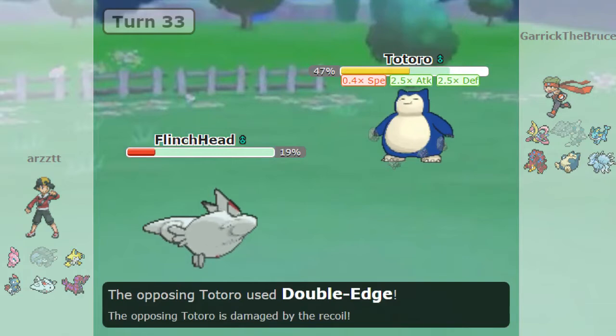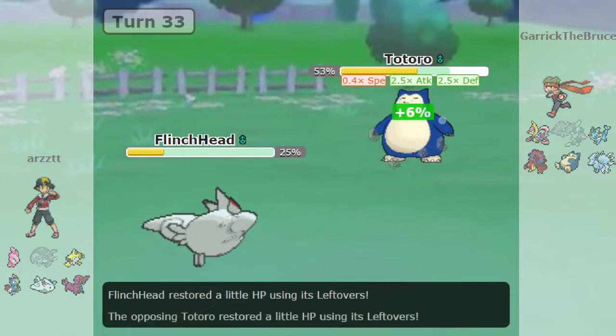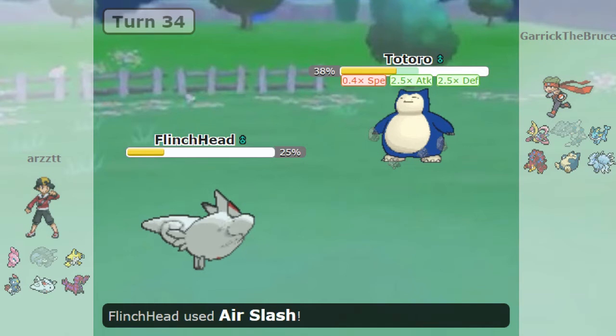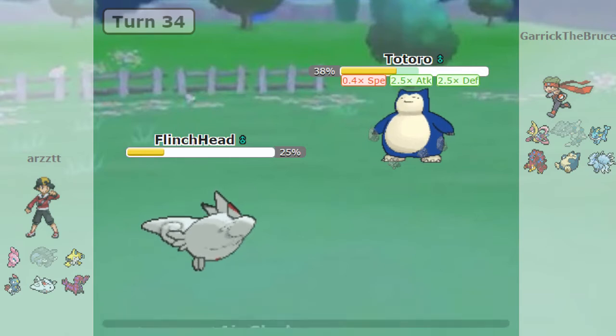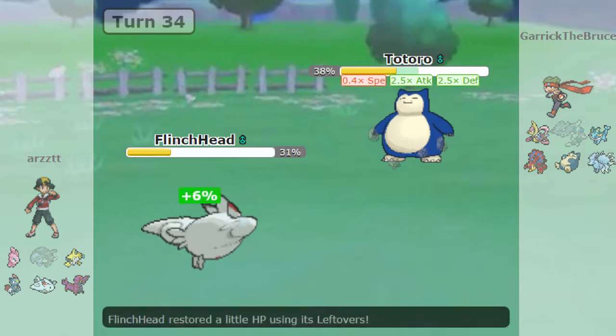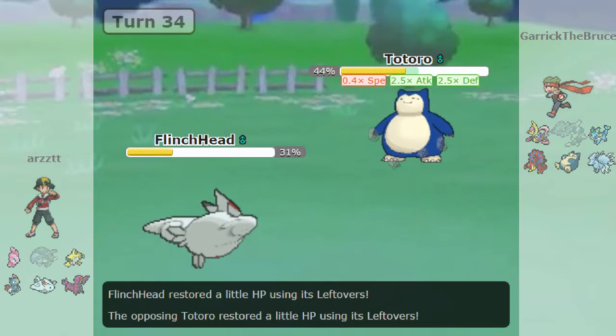Double Edge does so much damage, and he's really low, so that means I don't need as many flinches as I did before. So I can just go for Air Slash and try to get these flinches. Once again, it's 60%. I do 15%, which really isn't enough. But I do get the flinch, which is amazing. And now I'm going to have to go for it again, just hoping to God I keep getting the flinch.